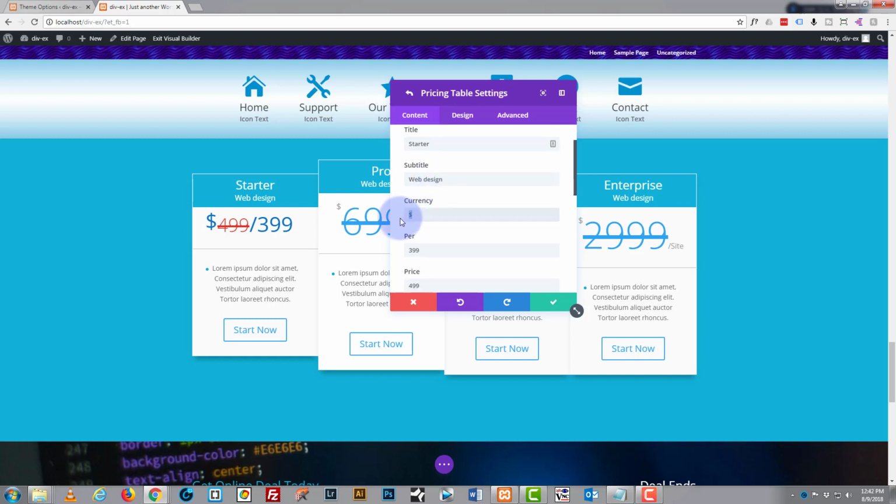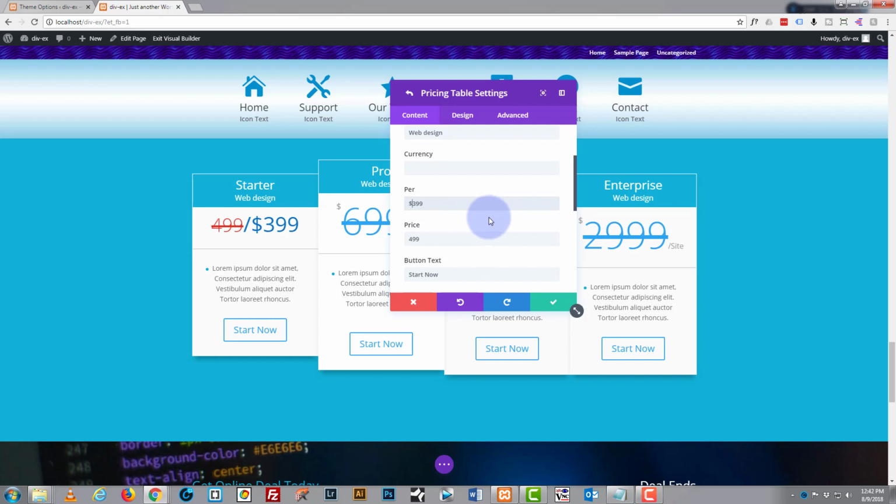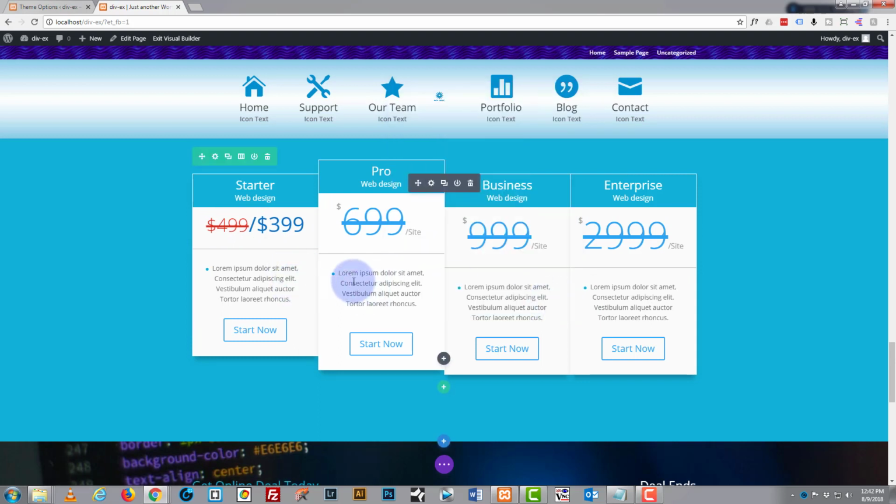I wonder if we can leave that currency blank. Delete. And now the per, I wonder if we can put a dollar sign. Yeah, you can put the dollar sign in front of that if you want to. Don't think we'll be able to put a dollar sign in front of the price. I don't know. I doubt it. Yeah, you can. So you can have it crossed out and crossed out. So let's just save that. And there you have your little pricing table there with a line through the original price and a new lower price next door to it.